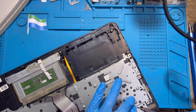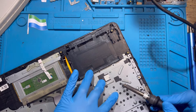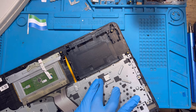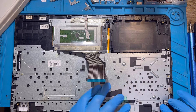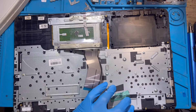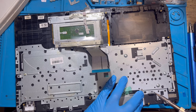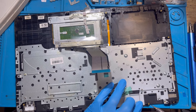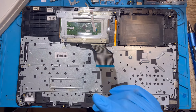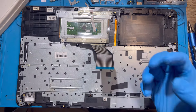Do the same thing everywhere — just like you did the keyboard, everywhere. Don't be scared; just bend and squeeze, nothing happens to your hand because it's not that hot. Make sure the metal rests properly. Use the solder and bend the rubber on top, everywhere. Don't forget you have to fix this plastic back so the motherboard doesn't short — if you don't fix this plastic and you put the motherboard on top, this metal will short the motherboard.